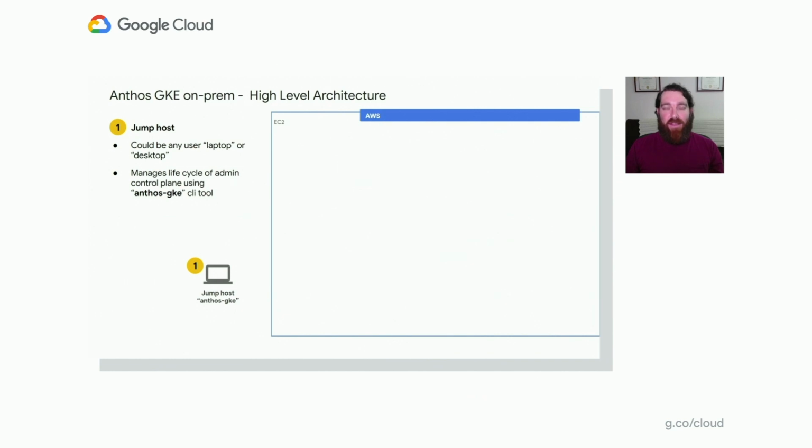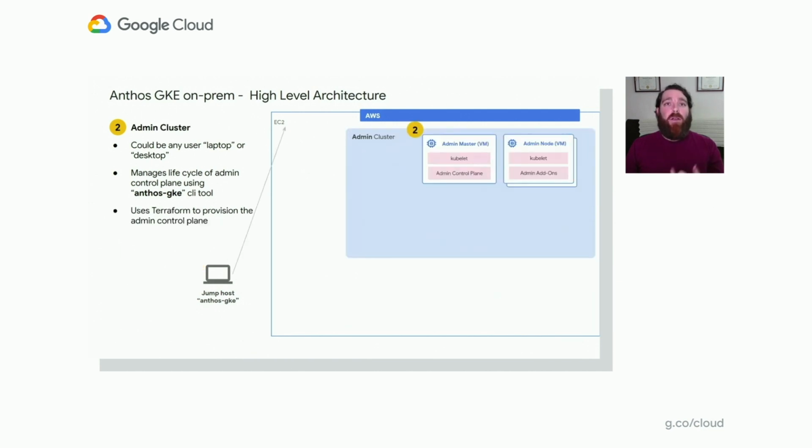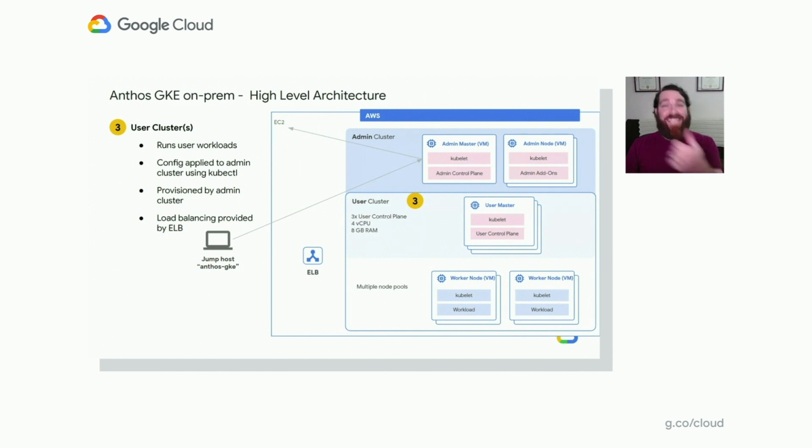So super useful stuff. The pattern with Anthos GKE on AWS is that you'll have a jump host, similar to how we had the user laptop in the Anthos GKE on-prem example. And that jump host will have a binary on it called Anthos GKE. And that binary will talk to the EC2 API and provision, again, an admin cluster, which will act as your control plane for other clusters that then you provide to your users. So once you've provisioned that admin cluster, you're going to go ahead and run commands against it to provision your user clusters. Again, the same pattern that we had before. What we do get as a benefit by running inside of AWS is we have an inbuilt load balancer in Elastic Load Balancing, ELB, that comes out of the box. So you don't have to configure or run your own load balancer in that case.